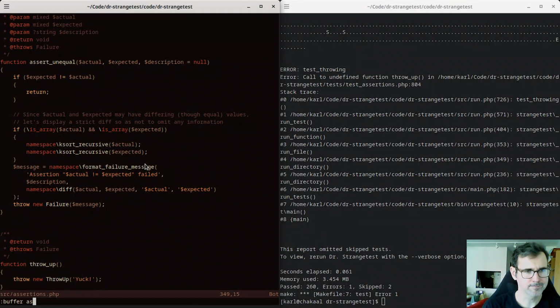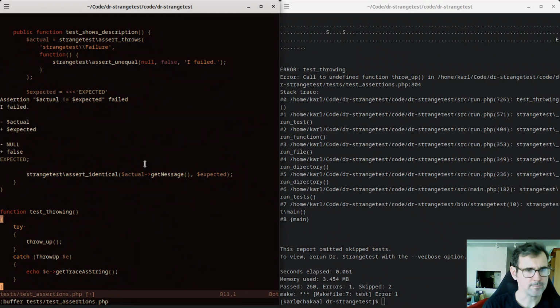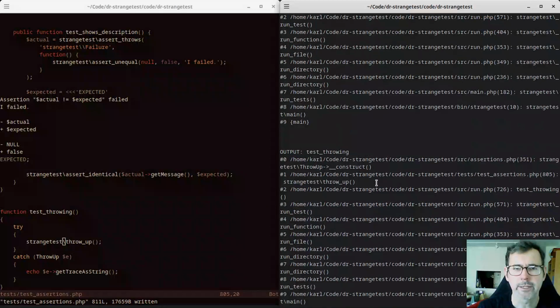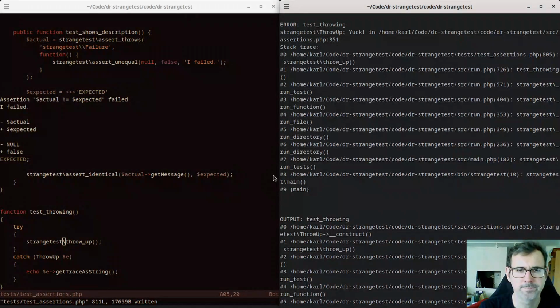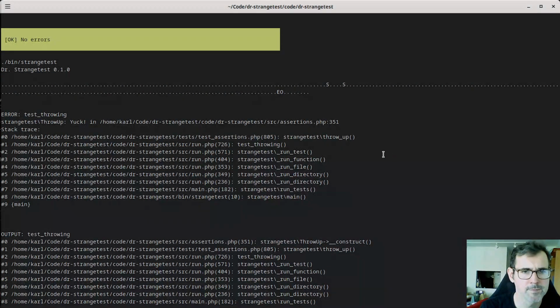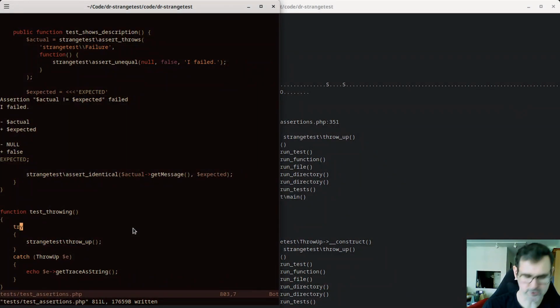Oh. I gotta namespace this. All right, let's see what we got here. I suppose I should have indicated whether this was happening in the constructor or not.